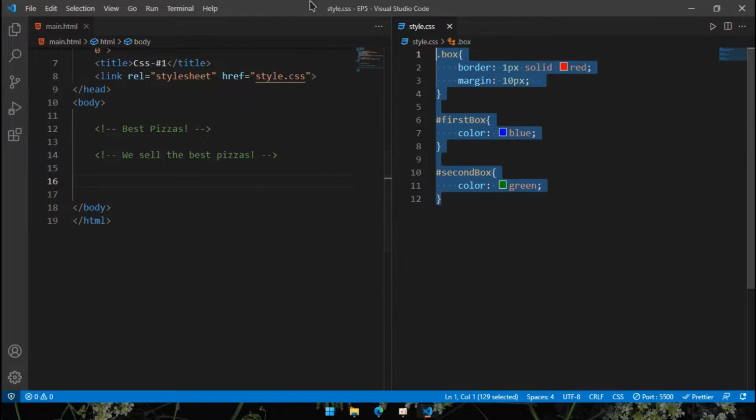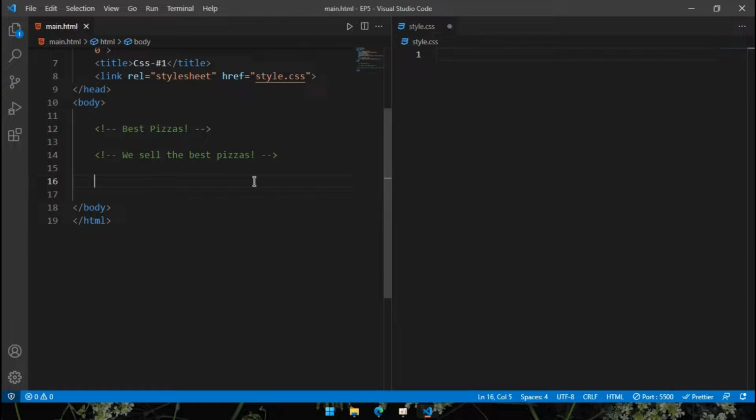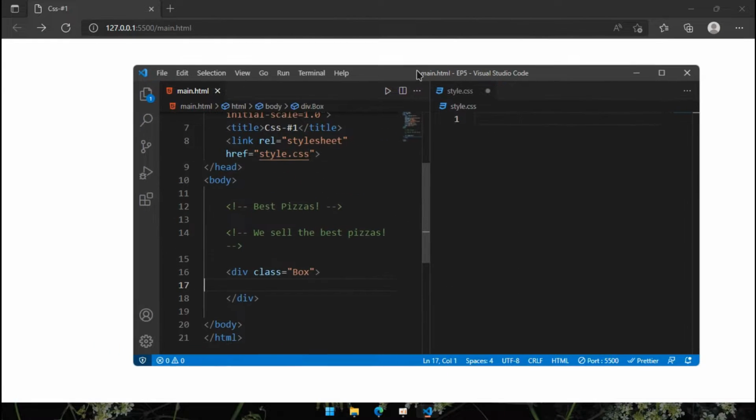So, you already know about the classes and IDs because I already taught you about them. Anyway, I'm gonna take a div and I'm gonna give it a class. If you want a shortcut to make a div and give it a class as well, you can type div dot and then the class name like box and then hashtag and then the ID name box1. Although you don't need to give ID and class name both at the same time, I'm just giving it to show you how to give them in short. Anyway, I'm gonna erase this. I only need the box. So I'm just gonna teach you something about colors today, okay?